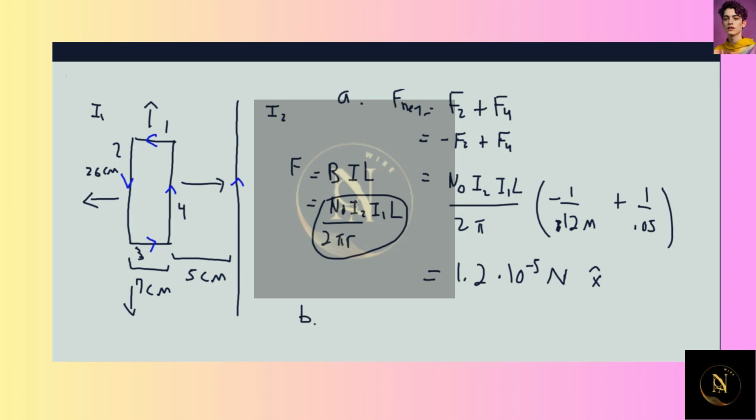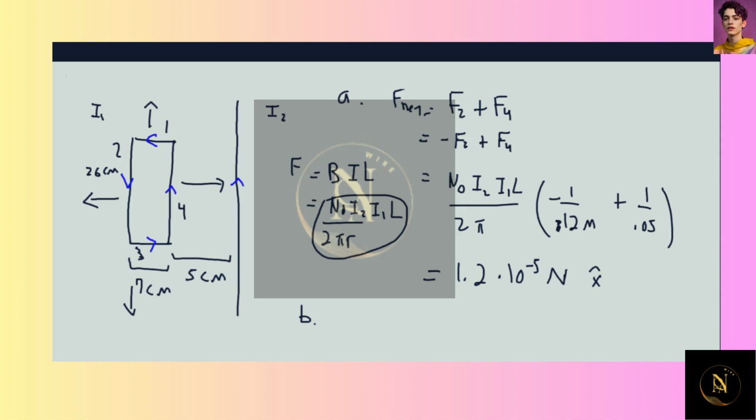Then part B asks us to find the net torque on the wire. But we know the net force is just in the rightward direction, so all there is is a force going like that. And more so, all these forces are in the same plane as each other. So there's really no way to make a rotation acting here. We can treat them as a big force, but really it's a consistent, smooth bunch of little forces here. So there's no way there's going to be a net torque here. There's no way these can be causing a rotation, at least if all these forces are in the same plane like this. So there's just no torque.